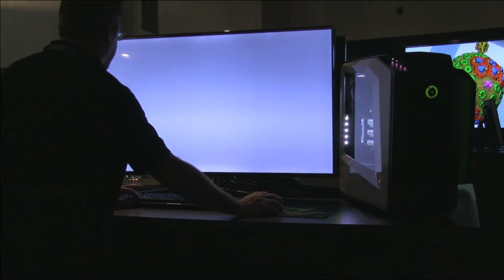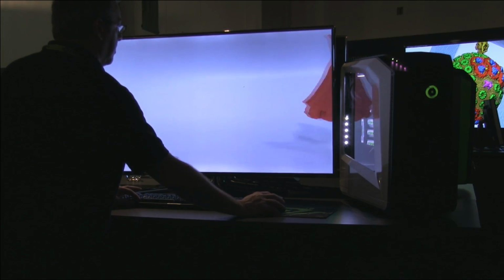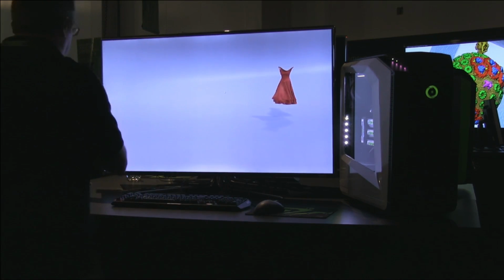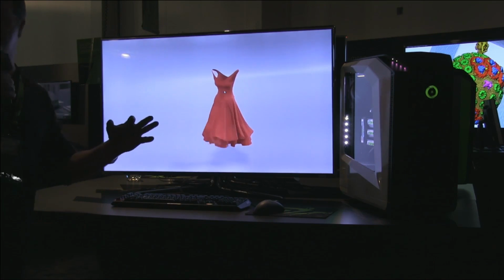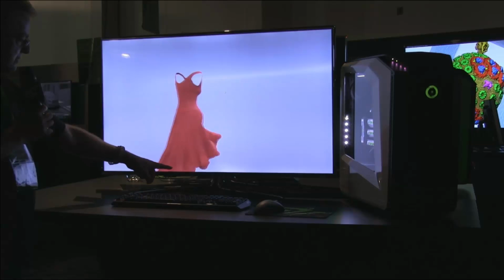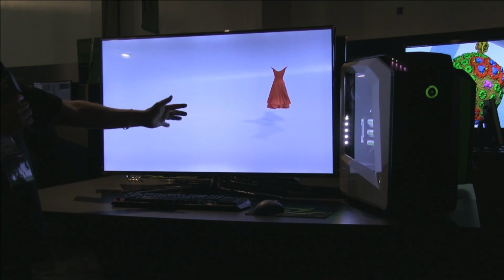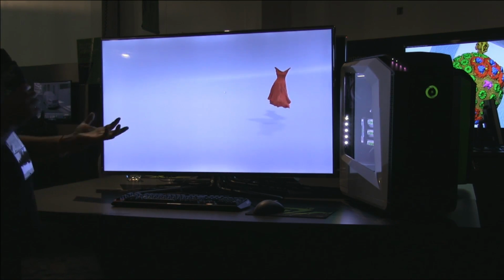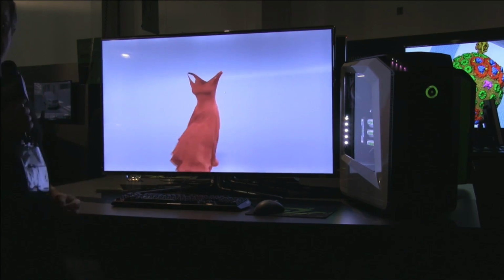So it's a girl in a dress, and we're going to rotate it around so that you can kind of see it. Now, there's a lot going on here, and I want to explain it a little bit. It's a very hard cloth demo, because you're looking at cloth that is actually interacting with cloth. So you see multiple layers. There's 3 layers of cloth, and all of those are interacting to give you a realistic experience for layered cloth. That is incredibly hard. Now she's kicking her invisible legs up. Well, she's doing a catwalk thing, right?